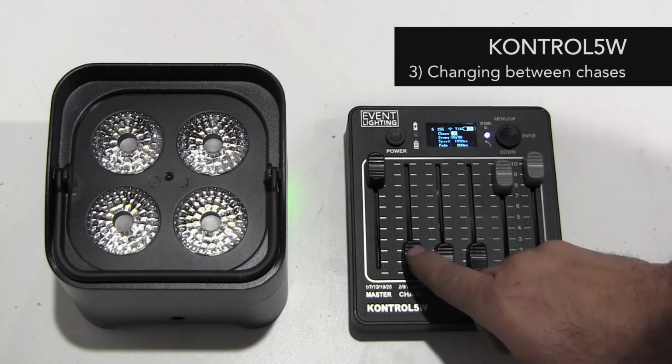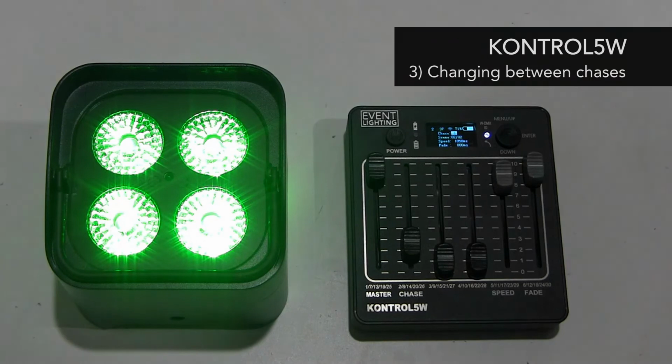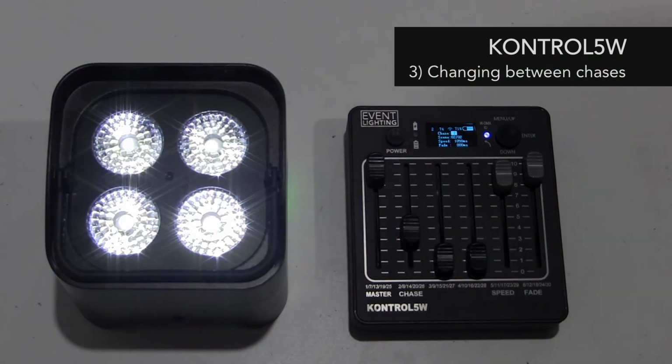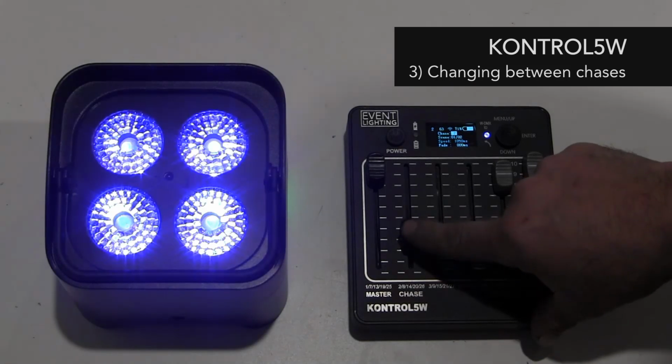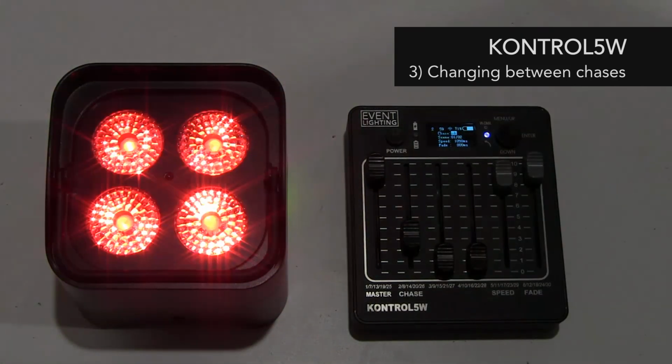And if you move the chase slider, we can select between chase 1, which we recorded earlier, and chase 2, which I've added since. And you can go back to chase 1. So that slider there selects which chase you're on.